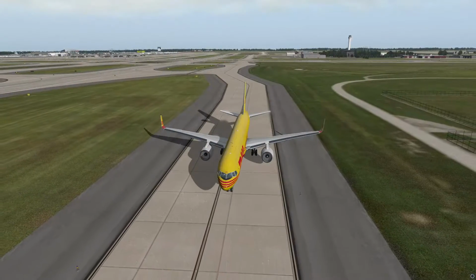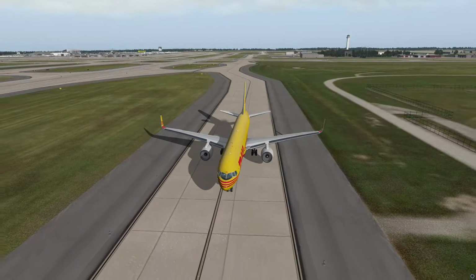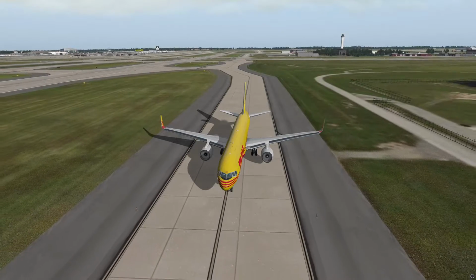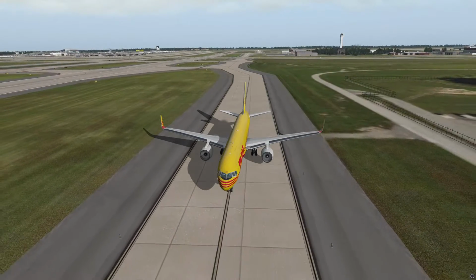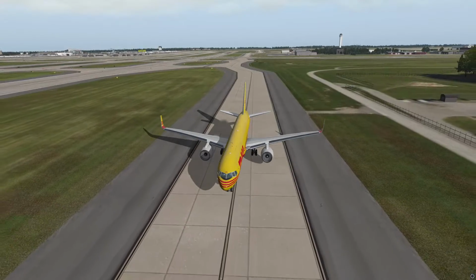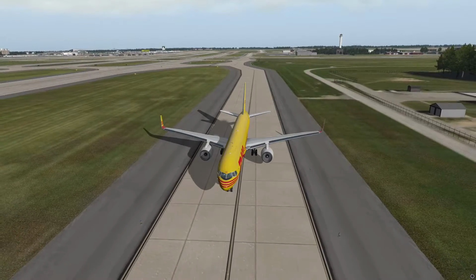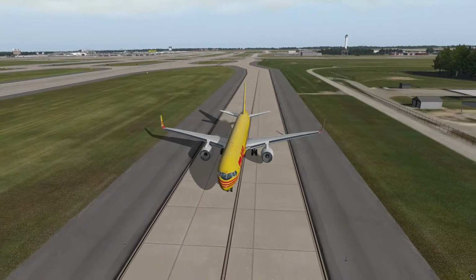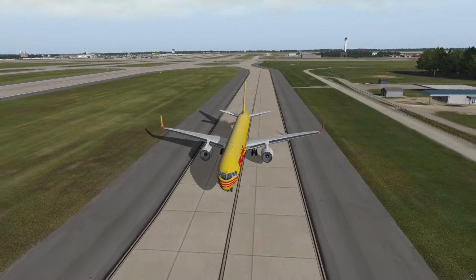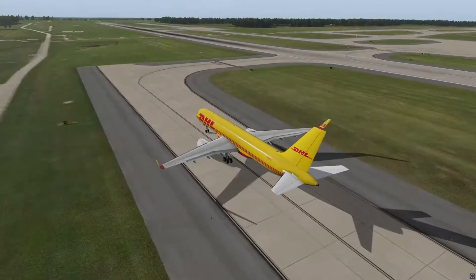This is a DHL hub. I think FedEx also services out of here. I like flying freighter planes. You don't have to worry about the busy terminals and stuff like that. The freighter terminals are kind of out of the way at times, but I do like my commercial flying as well. It's always nice to dock and let the people off board sometimes.